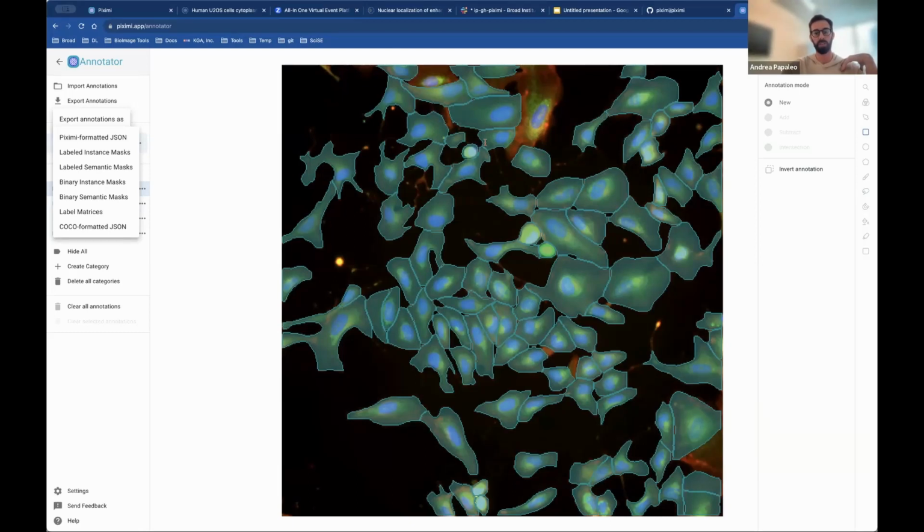So for instance, StarDist uses a specific way of storing these annotations, I think a length 33 array where the first index is the center, or probably the center, and the rest are lengths to the edges around and angles.